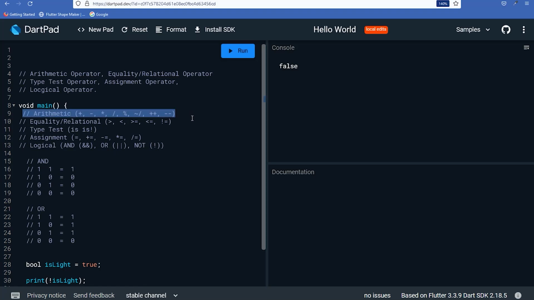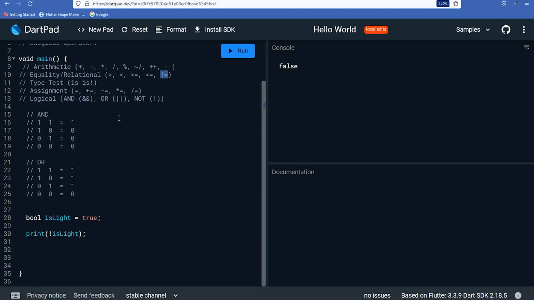First we talked about the arithmetic operators: addition, subtraction, multiplication, division, modulus, and this division for getting the non-decimal value, increment and decrement. Then equality and relational operators for checking greater and less values, greater than or equal to values, and checking if a value is not equal to another value.